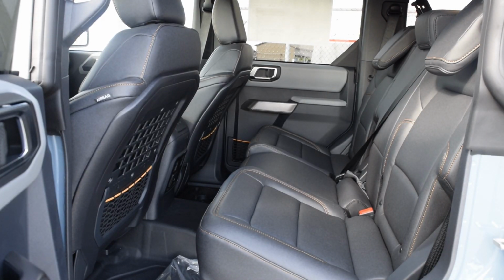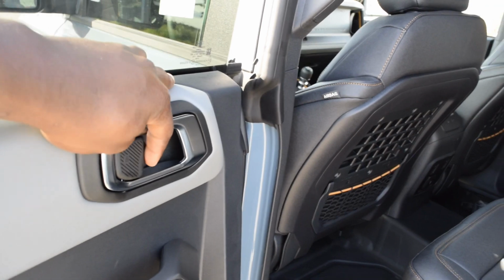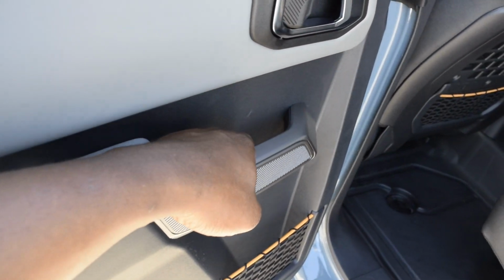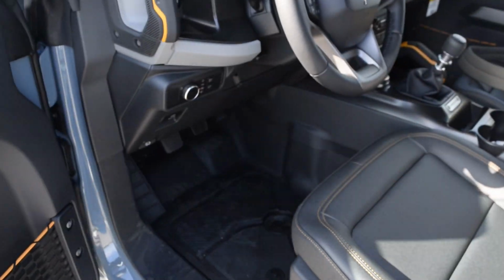The materials are good. What Ford has done is, because this is an off-road vehicle, they've made it so that you can take this off-road and completely wash off the vehicle when you're done off-roading, which is a great concept. So you've got rubber floor mats that you can take off the upper cover and hose down. You've got plastic bits on the doors which you can easily clean off, and you've got this material which is not plastic. It feels a bit rubbery on the doors. The one on the dash is definitely plastic, but beside the doors, which have some rubbery material, and the chairs which have some rubbery material as well, everything else is either plastic or mainly rubber, which makes it easy to clean if you do go off-road.